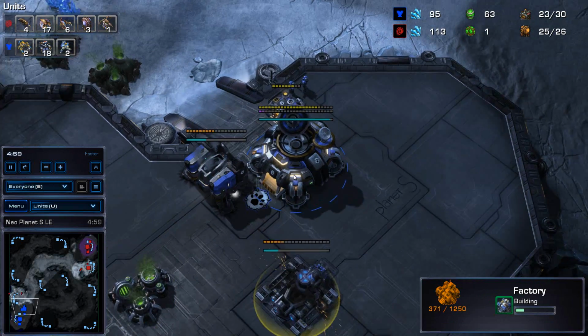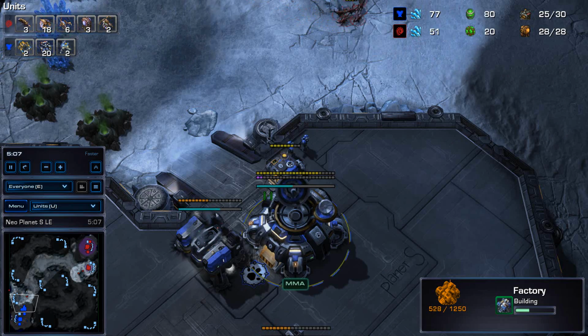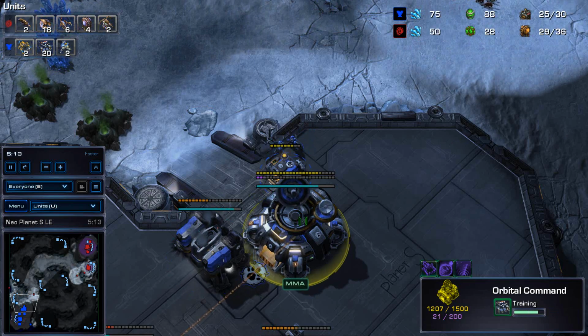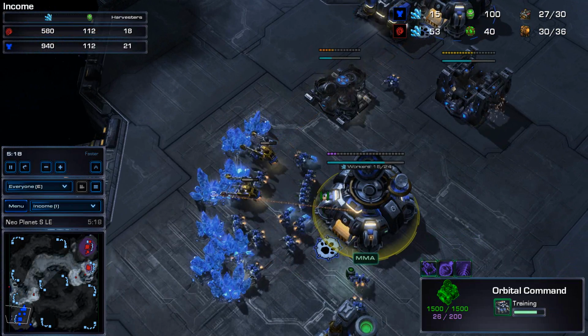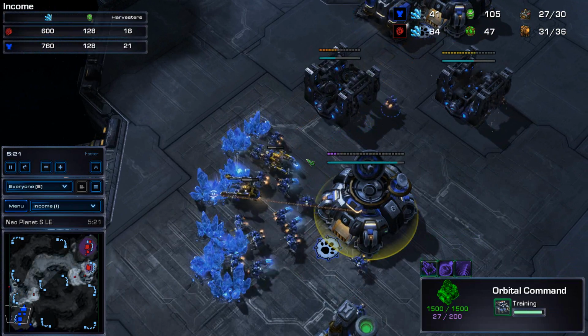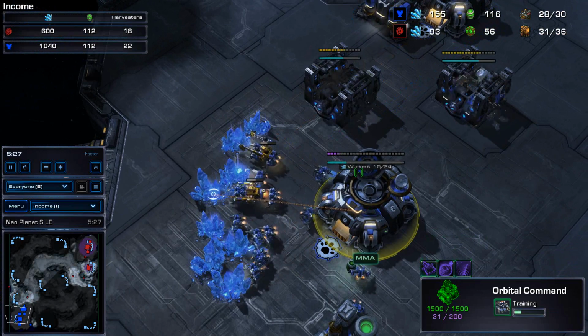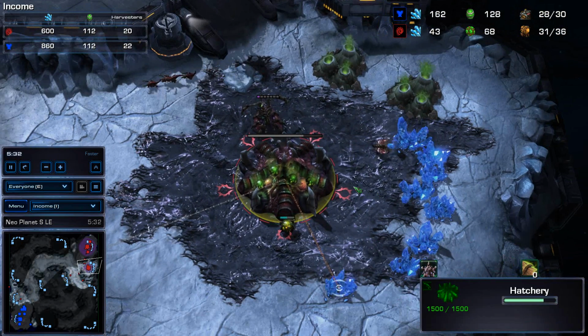Now, what happened after that very, very early 10 pool? You can see that there was a 17 drone to 20 SCV disadvantage. Add in the fact that the orbital command has brought in an extra mule, and MMA should have a very large economic advantage. Yes, he does. You can see it at almost 900 resources a minute with those additional mules. Meanwhile, the hatchery is in play.